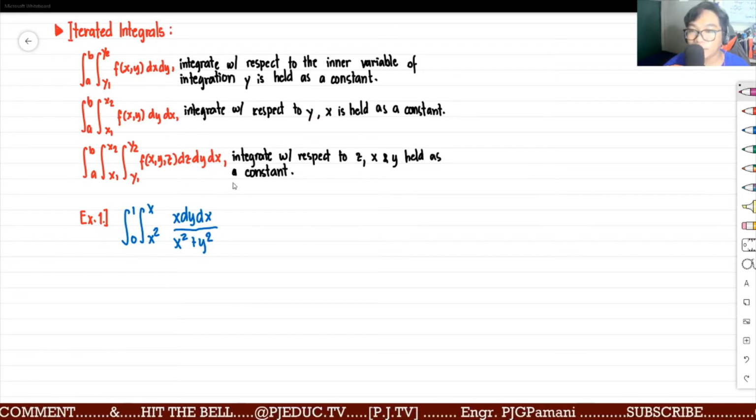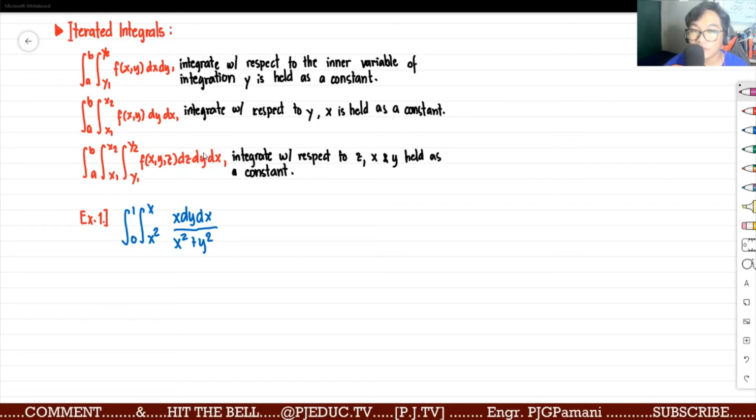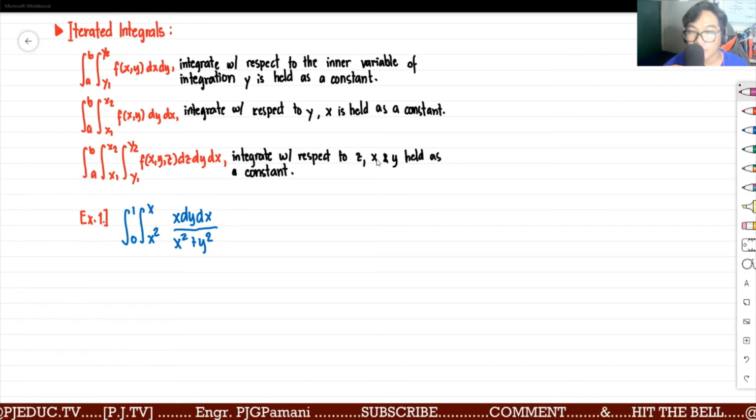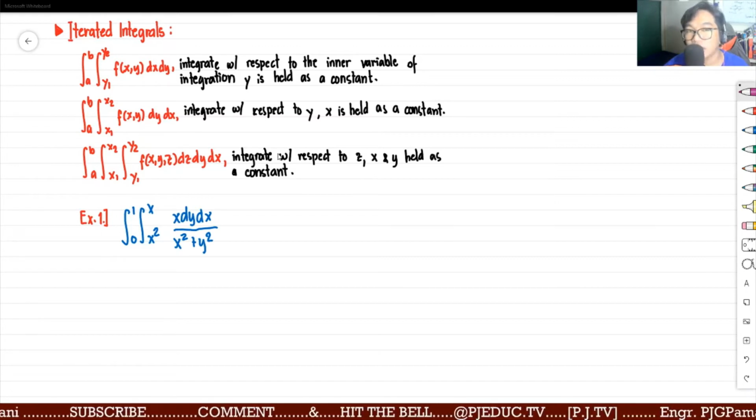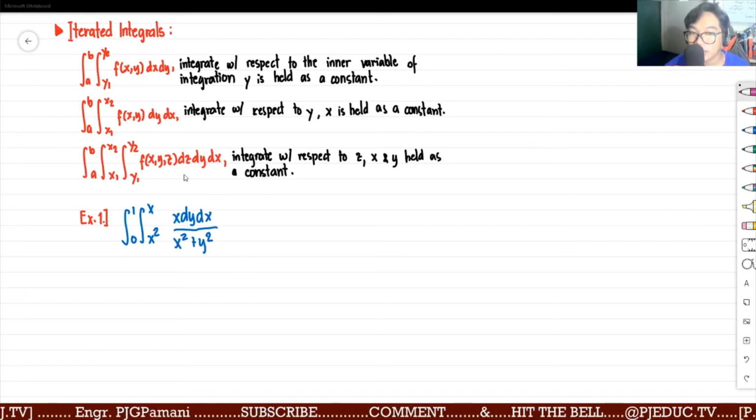Then same goes with triple integration. Which comes first is dz, then susunod sa dy, then susunod sa dx. Then integrate with respect to z, all variables which contain variable z will be integrated, and other than that, other variables such as x and y will be considered as constant. Ganun lang naman yan. Parang ano lang to, step by step na solution. Kung ano yung nauna, yun yung una nating integrate. Then kung ano yung nahuli, doon tayo last mag-integrate with respect to the preceding integrated form.